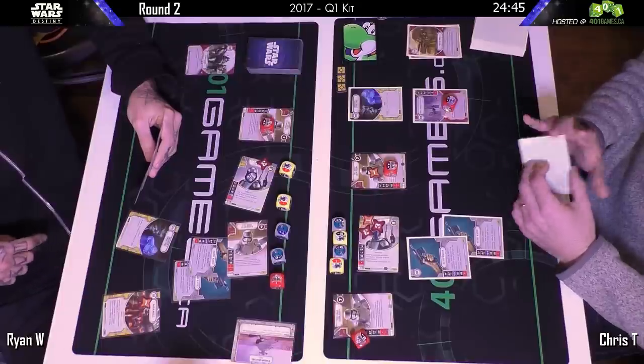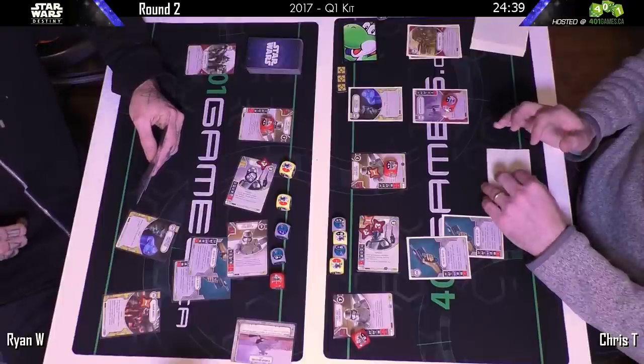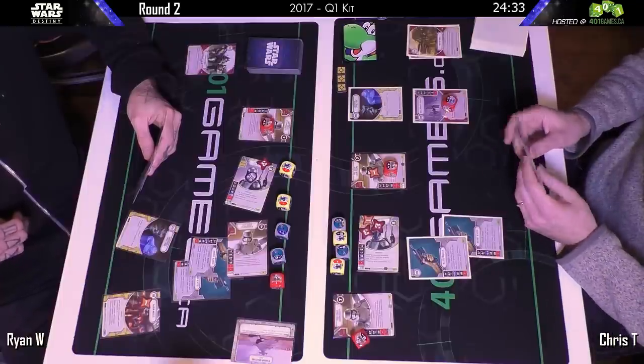Just a lot of whiffs. But of course, now I think Chris has a little bit of an advantage in the sense that Chris has gotten a TIE Fighter out. So he's started his support train a little bit.